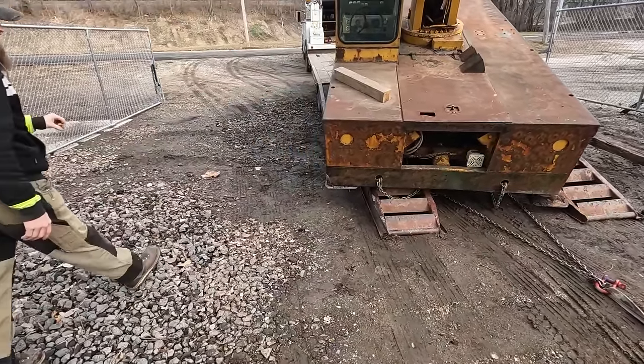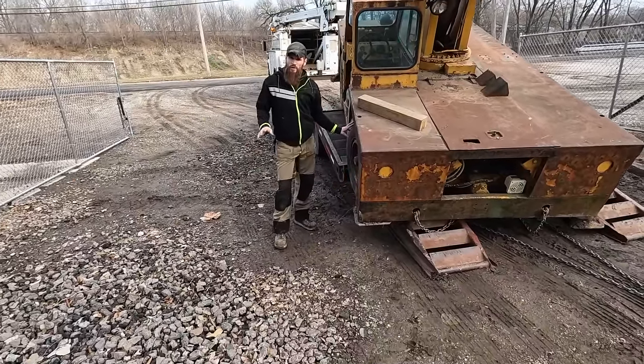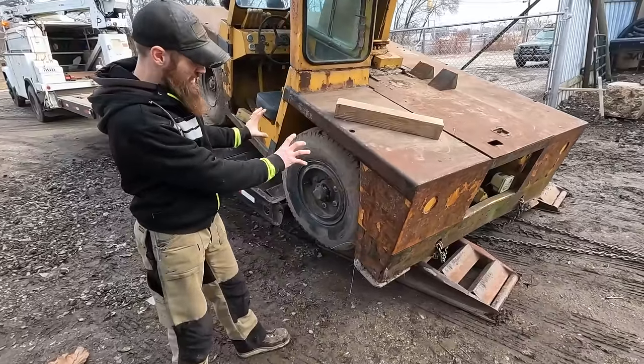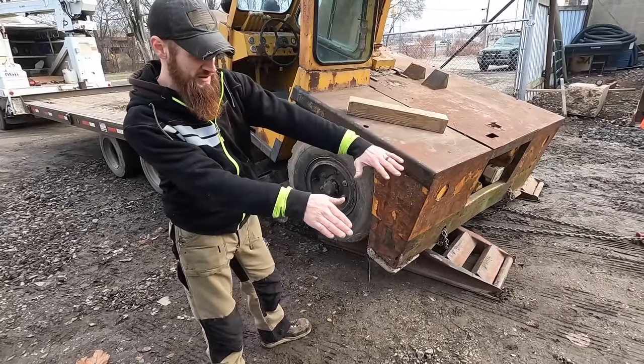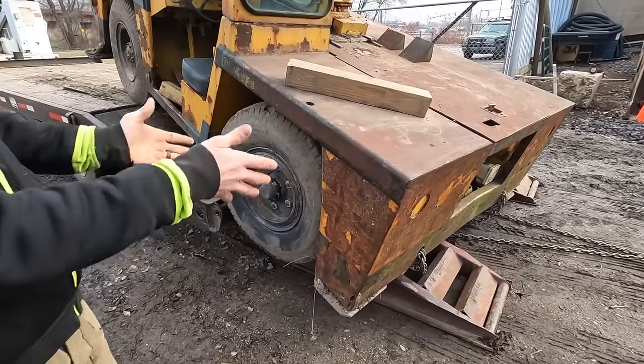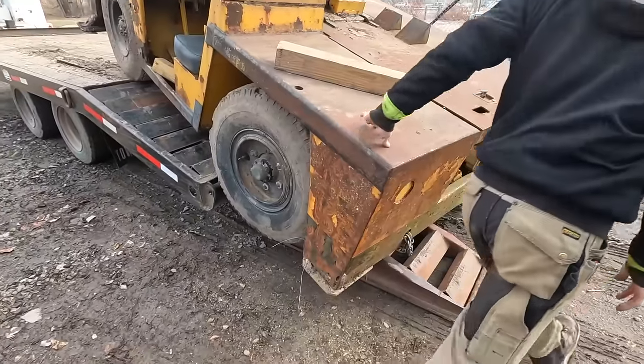So that wheel, basically, because it wasn't attached to anything, it started going one way, and it brought the whole machine this way. I'm gonna get the forklift, try and lift it up that way and move it over.